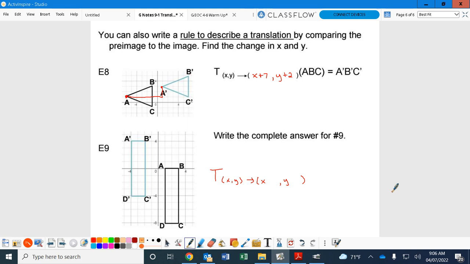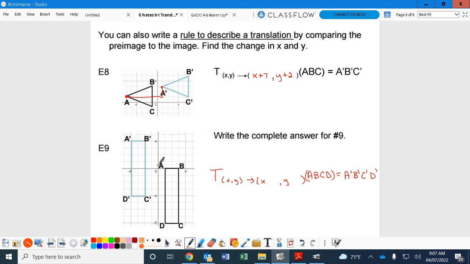Then you're going to have your, guys, what letters are there for this one? It's not A, B, C, it's what? ABCD. You got to put the A, B, C, D. And then for the second part of it, that A, B, C, D is going to be A prime, B prime, C prime, and D prime. You'll see them on your paper because you're going to have the ones that go forward, so you can write them going backwards. You just copy it. The only thing that's going to be different is this part right here in the middle. Okay? I need to know what I'm adding or subtracting to go from one to the other.